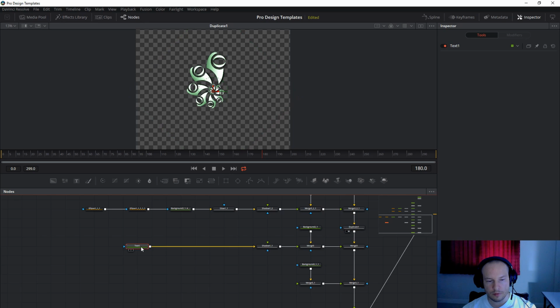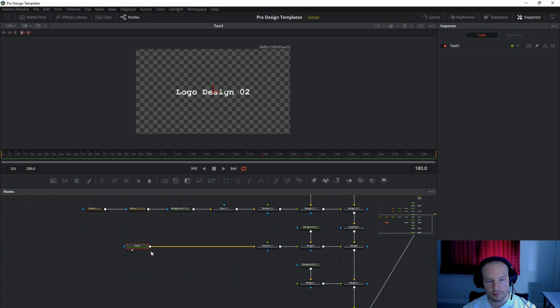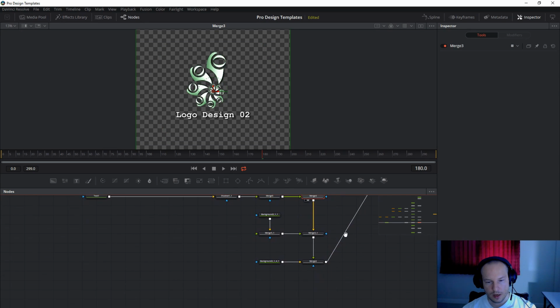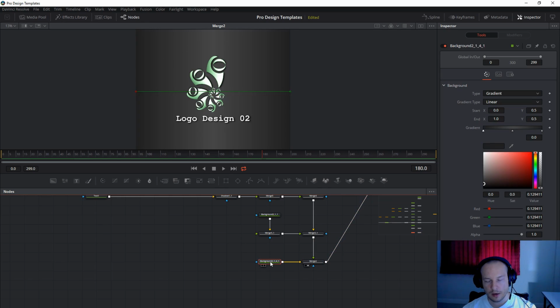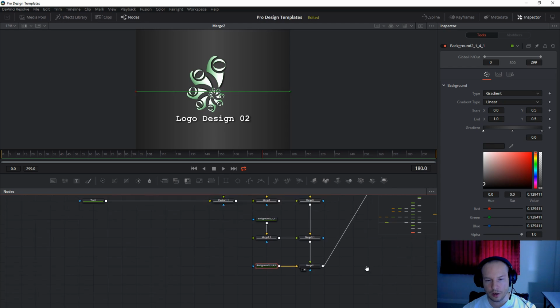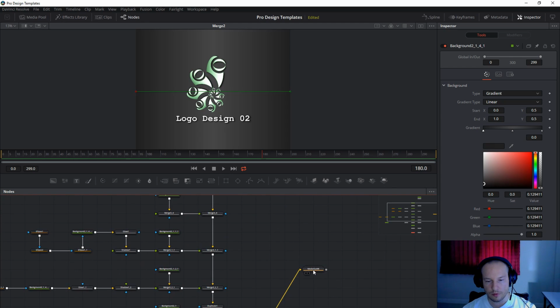And then of course you can have text. And one more note here for adding something else, background, and when I click here it will be the finished logo design. This one for the background is gradient, you can change it of course, and I will always go inside the media out.